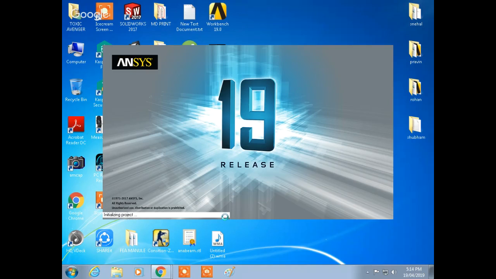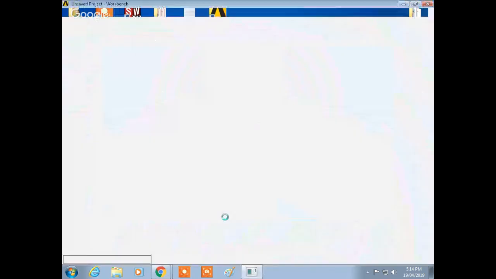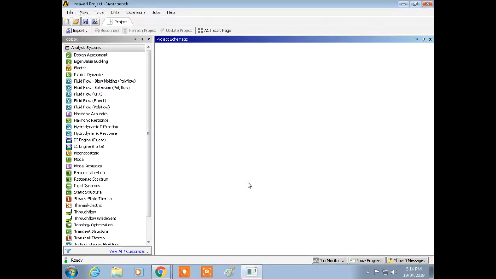So this is experiment number 3 on trusses. I'll just show you how to make a simple truss.